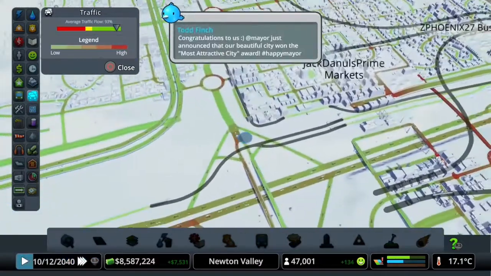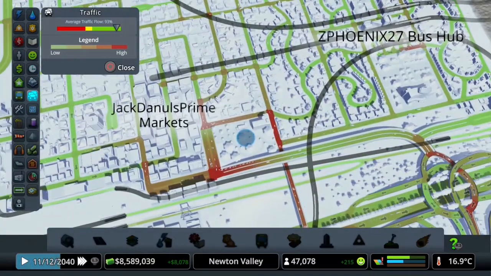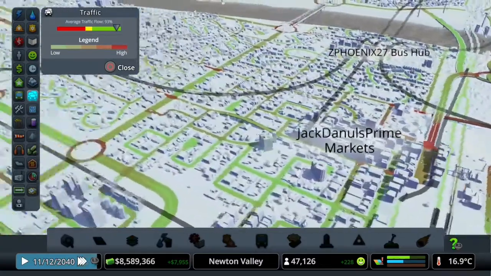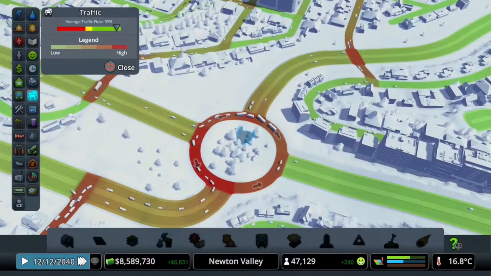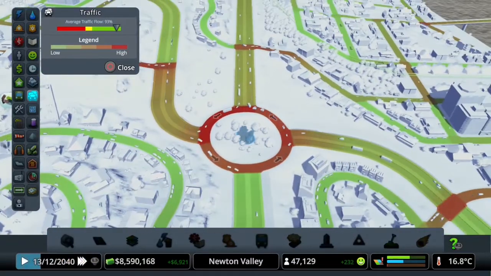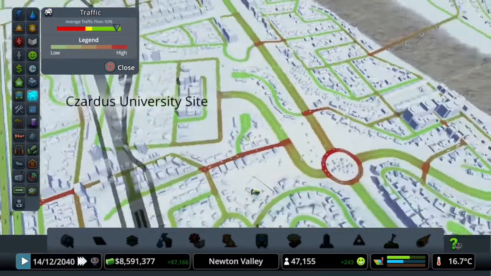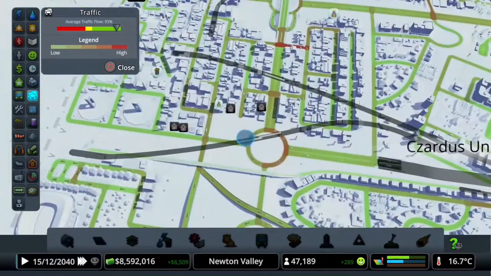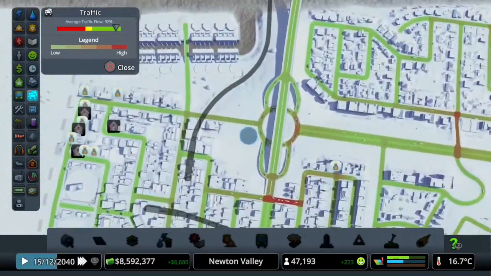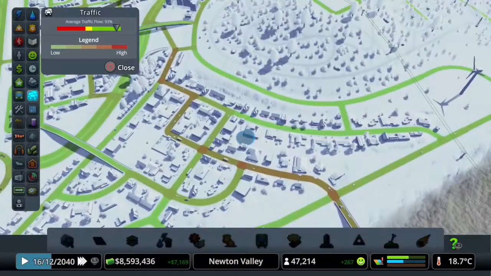Traffic. 92% traffic flow by a population of 47,000 as of now. No overly deep red spots on the map. This roundabout is getting quite the use, but still good. This connection here, still good. This connection is good. We fixed this up, thank God. Over here, all is well.